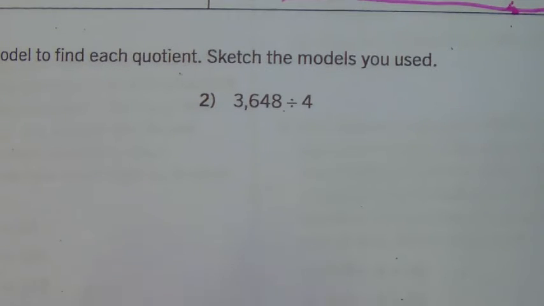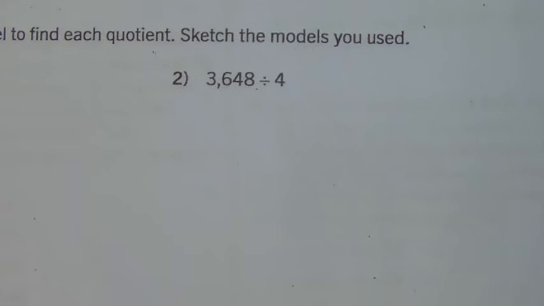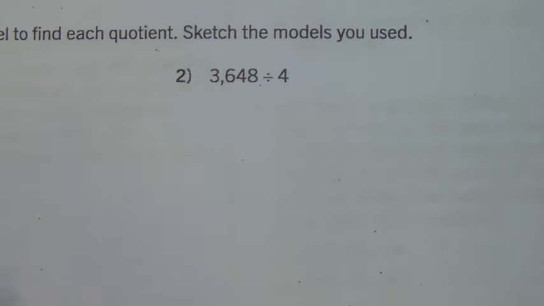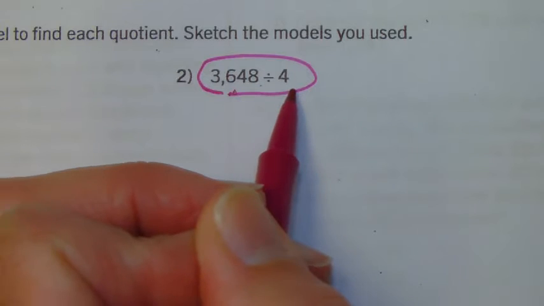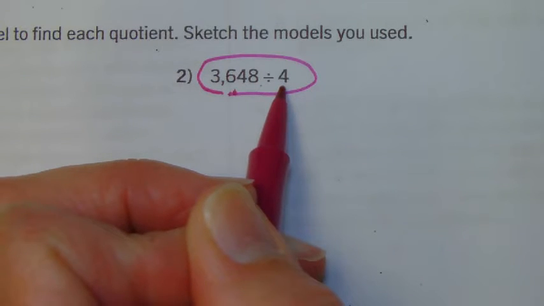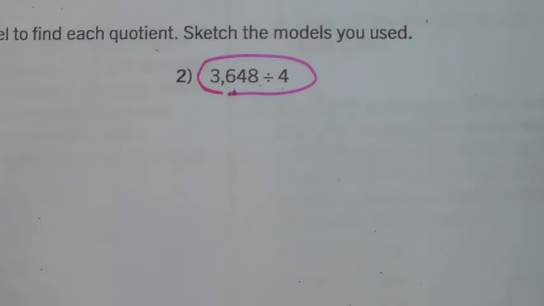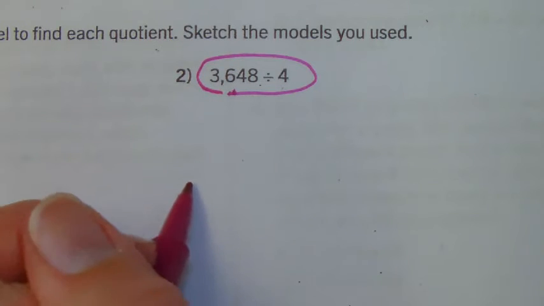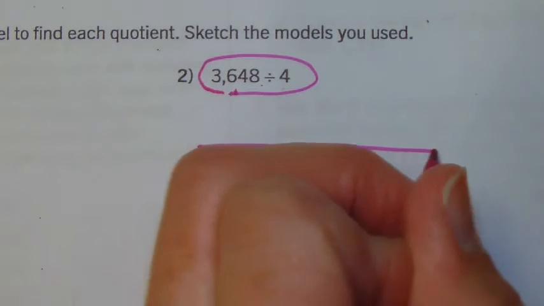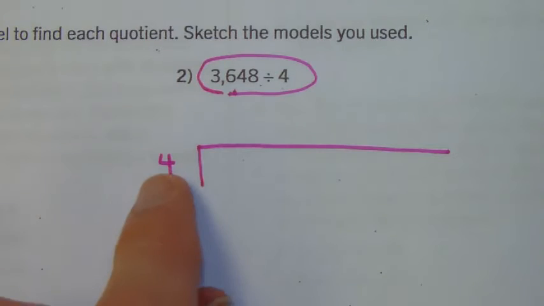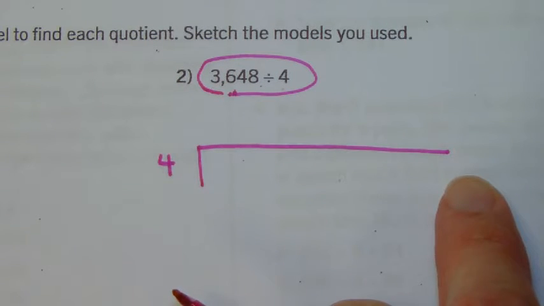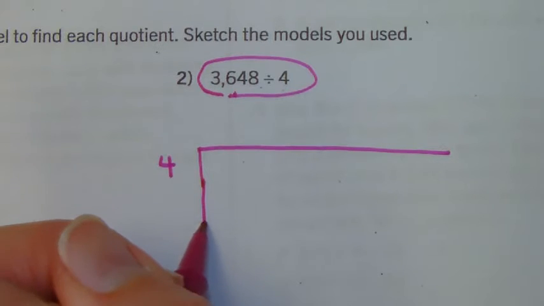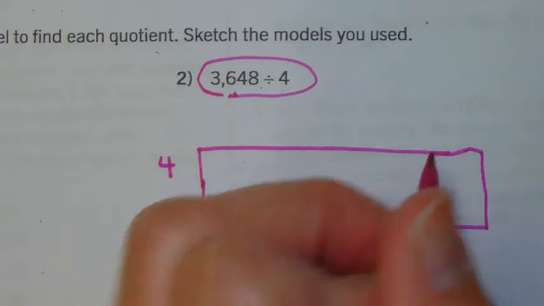Okay, so we are dividing using the distributive property of division. So we are going to take our dividend and break it up into chunks so that we can find numbers that divide by 4 more easily. So when we set it up, we're going to set it up like a division problem where 4 is our divisor and then our dividend, our big number, goes in the middle. But we're going to make an area model first.